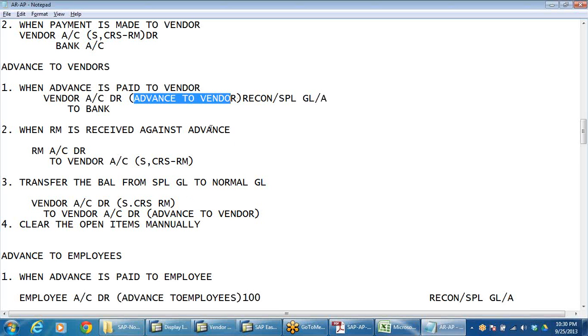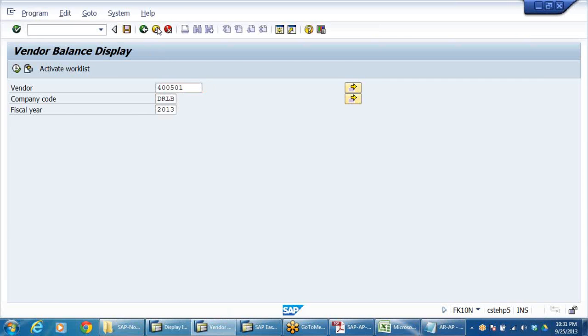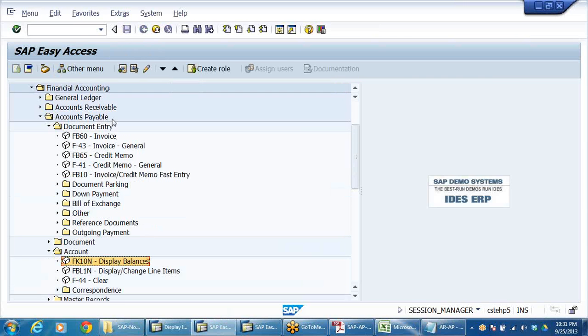Here there is only one configuration step. In case of sundry creditors also we have done only one configuration step. Before that, let us create a GL account for the advance to vendors account. Go to T code FS00.